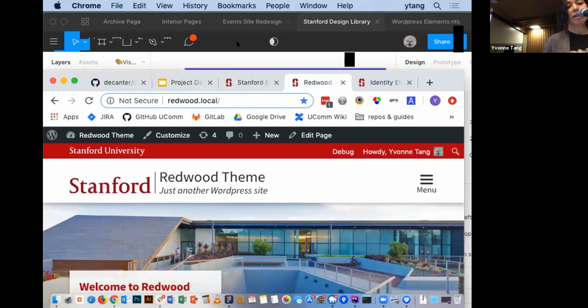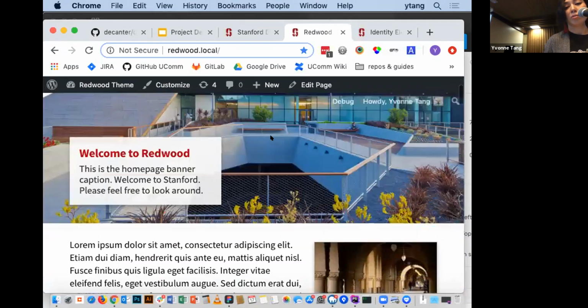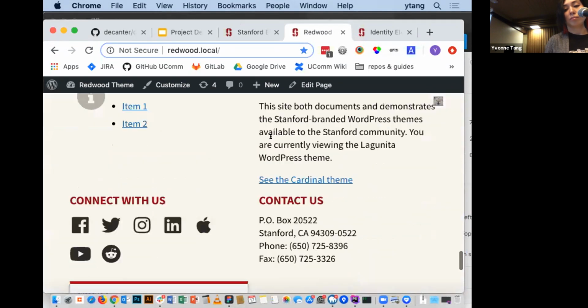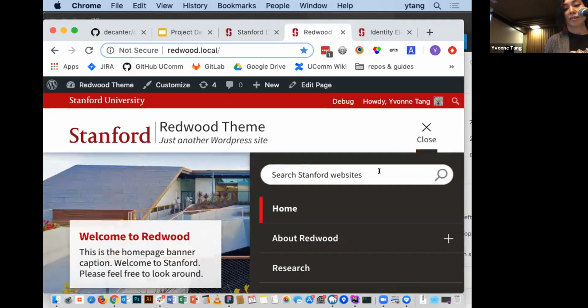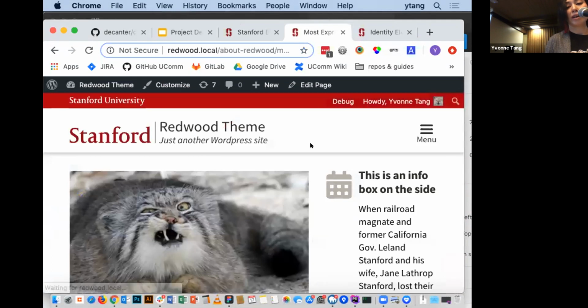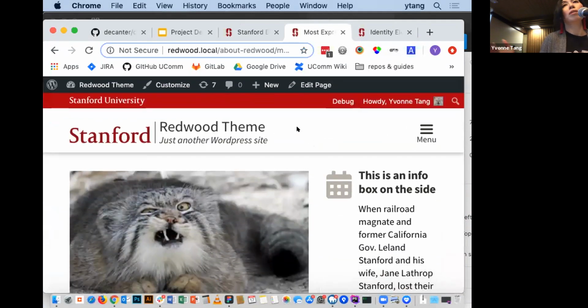So here is our Redwood theme. This is still the mobile version, but you can see it's a pretty built out site, with different layouts and widgets. We include a lot of options on this theme. And it only took us about a month and a half to get here. So it really speeds up our development process.